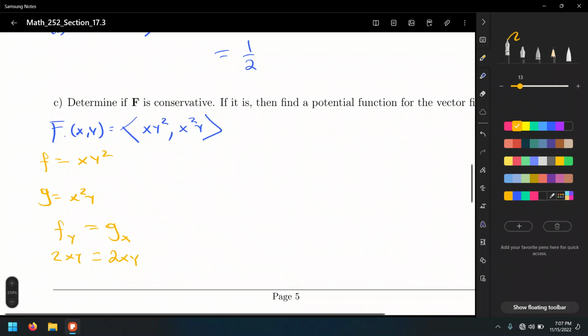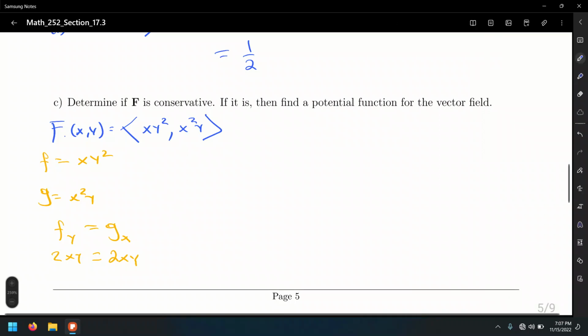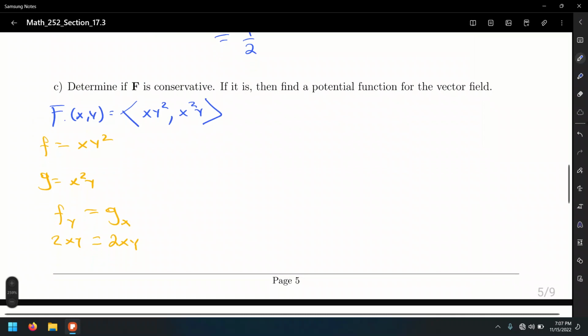So it's conservative, and if so, in this case, they're asking us to find the potential function. That is the phi of x, y. Well, in this case, it's a two-dimensional case whose gradient, nabla of phi, is that vector field that we have in terms of x, y. So let's go ahead and do that. Recall that we need to do a couple of partial integrations and then reconcile everything into one single piece.